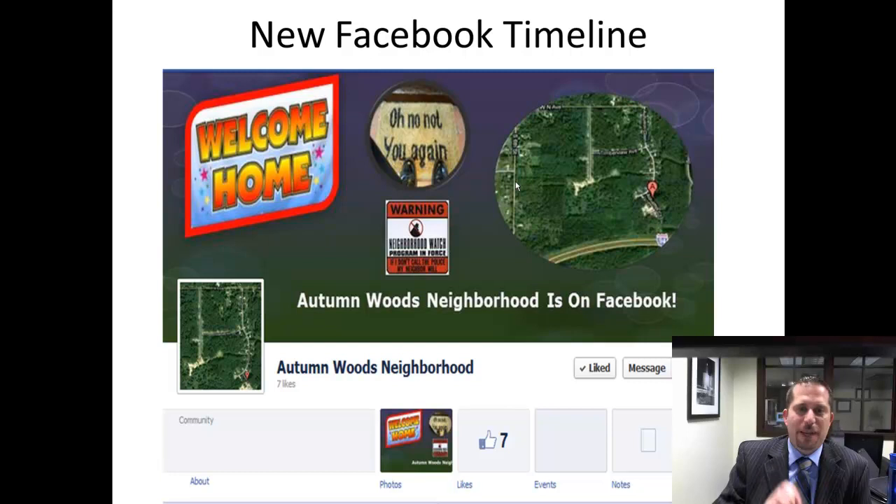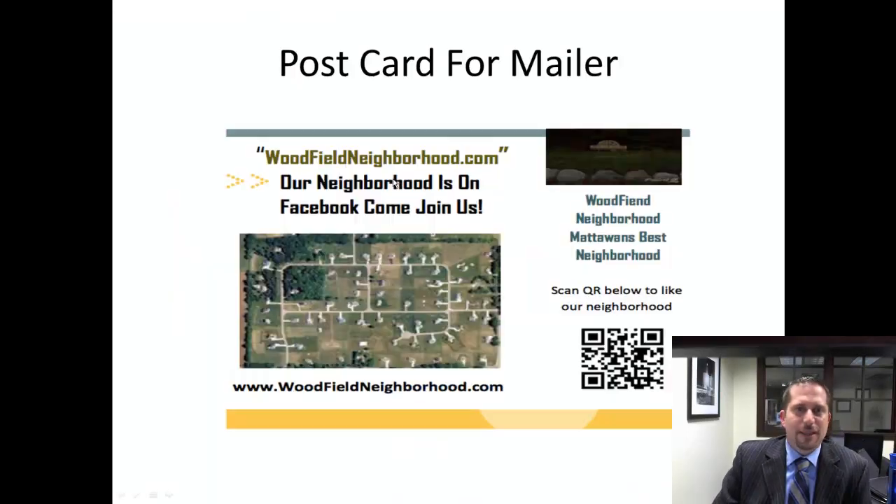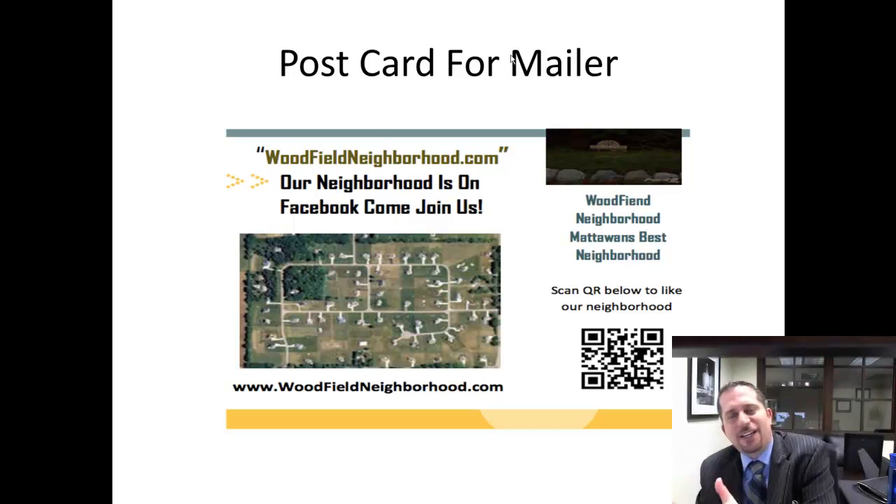You create a neighborhood page for every neighborhood that you want to farm, that you want to focus on as an agent. Then you send out a postcard — instead of a just-listed postcard or a 'give me business' postcard, you send one that says: join our new neighborhood page. People are going to be way more likely to respond to these mailers than if you're sending out stuff about real estate. And when they get to the page, you're the one running it, so you can promote yourself using my 80-20 rule: 80% fun content relevant to them, 20% call to action that you're a realtor.